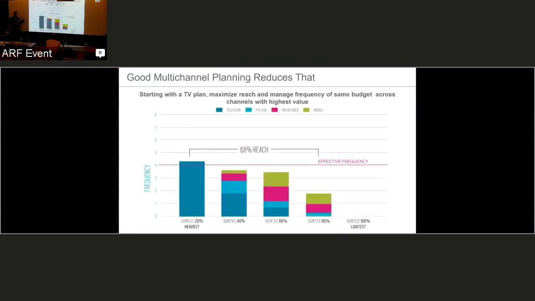If you plan across channels, you allocate some of that spend to other places where you can reach these people in the second quintile with other things like, say, for instance, programmatic television or online video or mobile video, and you build a plan that goes out and finds the people who are not reached by your initial buy, but who you want to reach anyway. And this keeps your average frequency closer to where you want it to be, and it expands your reach.